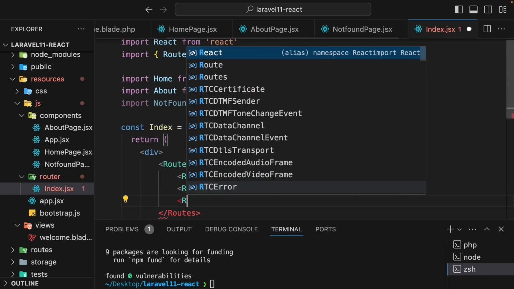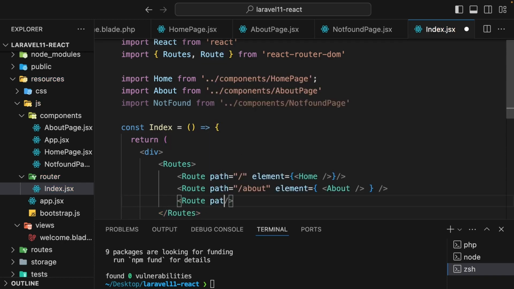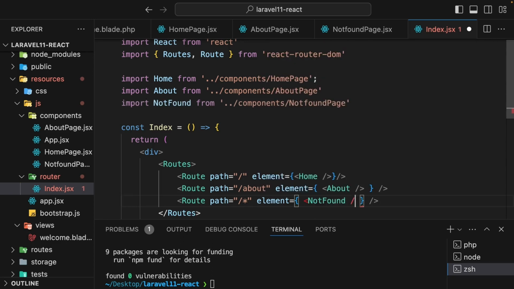And then add a route with path /*, with element NotFound component.